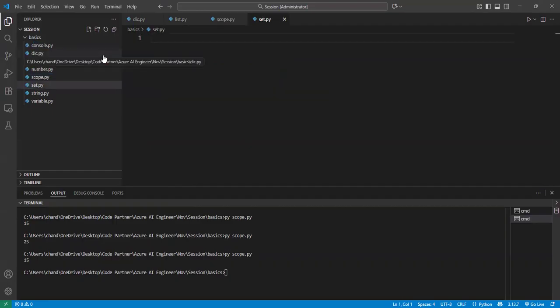set.py. Suppose we have one array, fruits, is equal to the strings apple, banana, cherry, and again I add apple.